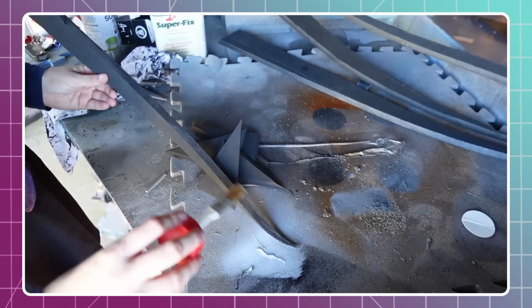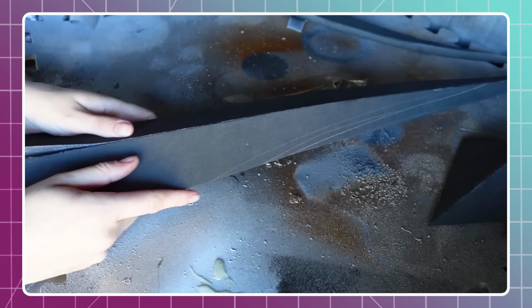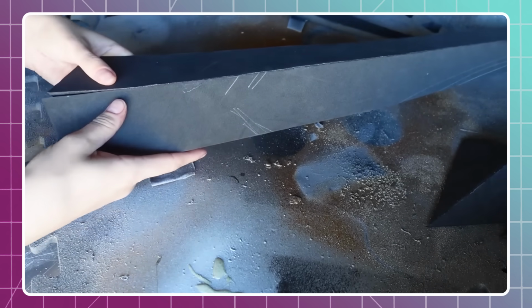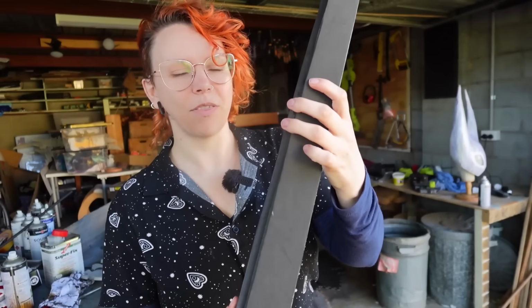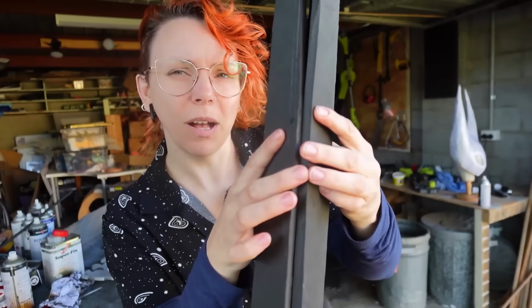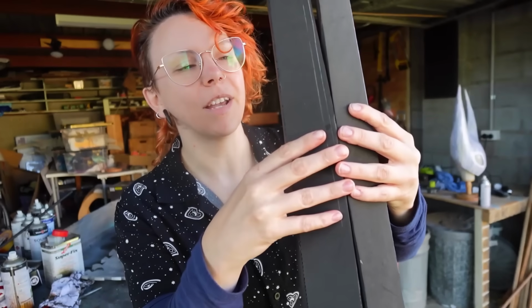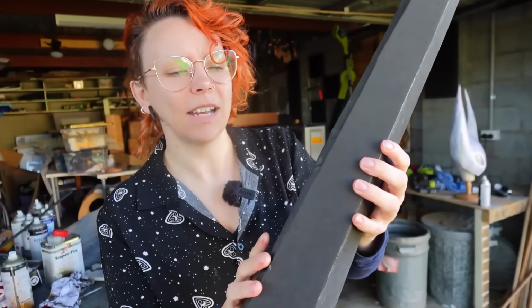So let's go take advantage of that sunny weather and do some gluing outside, hey? A little bit less freezing outside, but I'm still wearing my respirator even when I'm working out here. Alright, promising start. I think I just need to make sure that this bevel at the edge is a bit sharper because they're not going to join up like that without completely ruining the angle here. And I don't know if I can just cut that with a hobby knife, so I'm going to see if I can take to them with a Dremel.